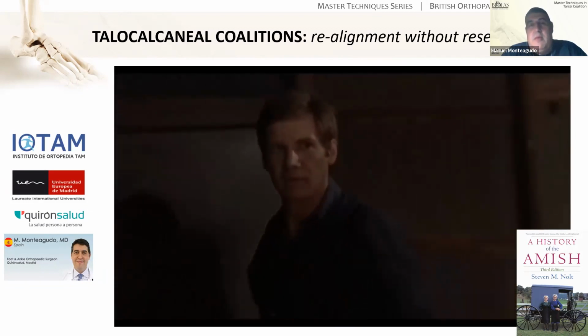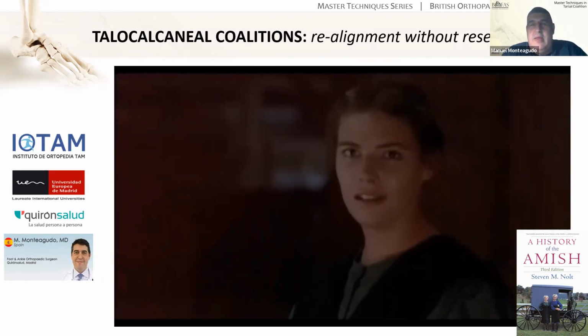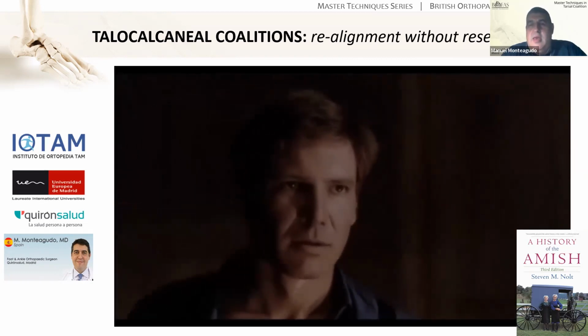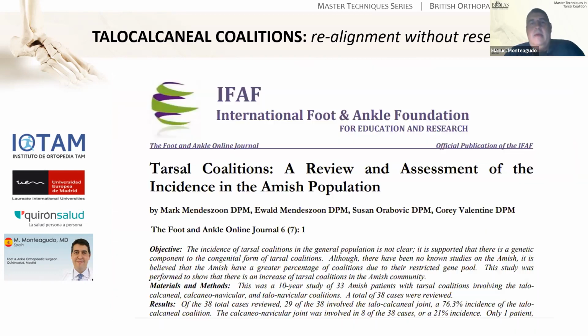To talk about the Amish population in North America, and what is funny about the Amish population, among some other things, is that they have a high incidence of tarsal coalitions, and they have a high incidence of talocalcaneal coalitions, but the literature says that the calcaneonavicular coalitions are more frequent than the talocalcaneal coalitions. In our experience, reviewing a series of coalitions, we have the same experience as these authors, and talocalcaneal coalitions are more frequently diagnosed and possibly more frequently symptomatic than calcaneonavicular coalitions in our practice.